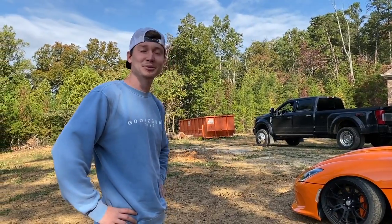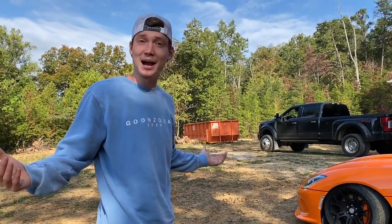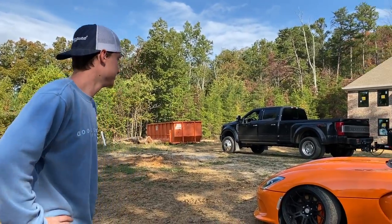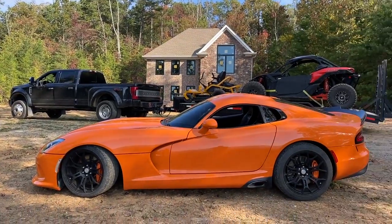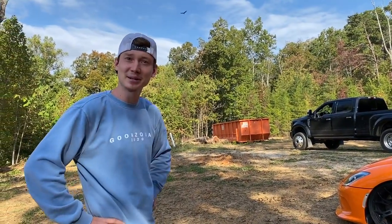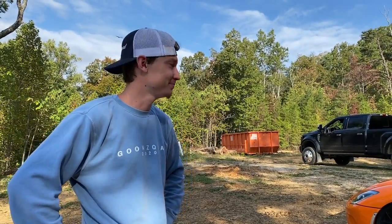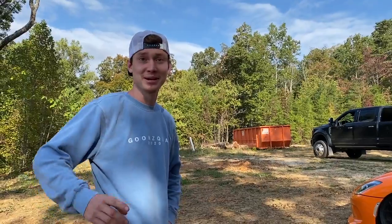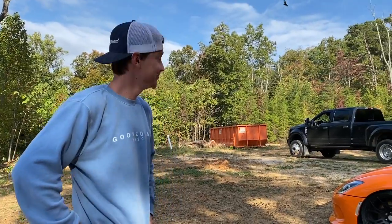This thing is just an absolute beast driving. I say it all the time because it really is. It's just an incredible car, an animal. I don't know if we will ever be able to get rid of this car. There's only 93 of these, by the way. Remember when we dropped those 93 Viper hoodies? Those were sick. I think I got one of them. Yeah, I got one of them too. Those are a masterpiece. Some of y'all may have them. Those were one of a kind. We only dropped 93 of them.